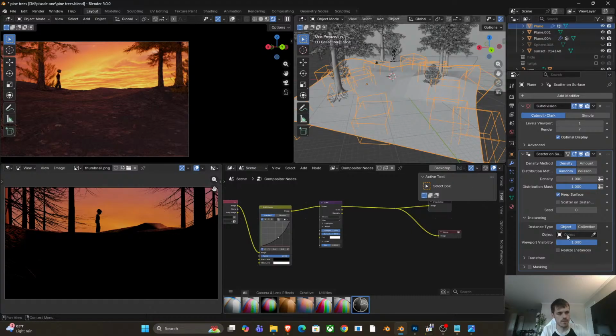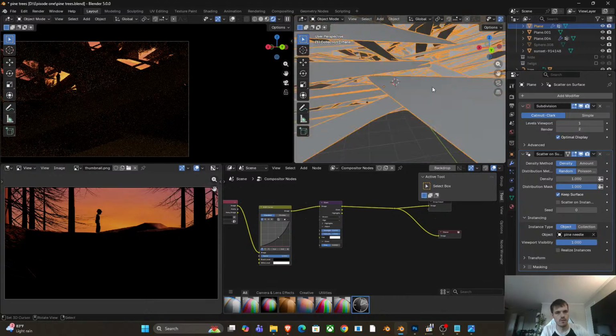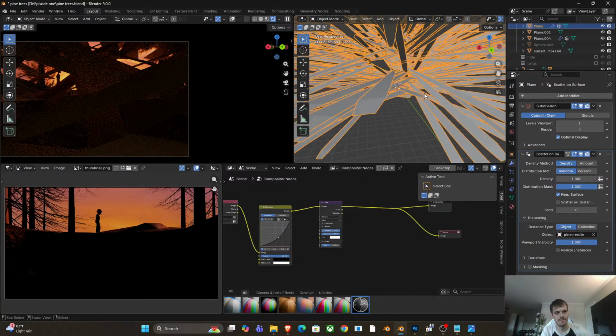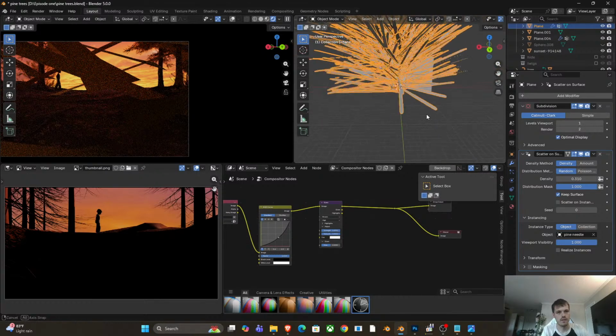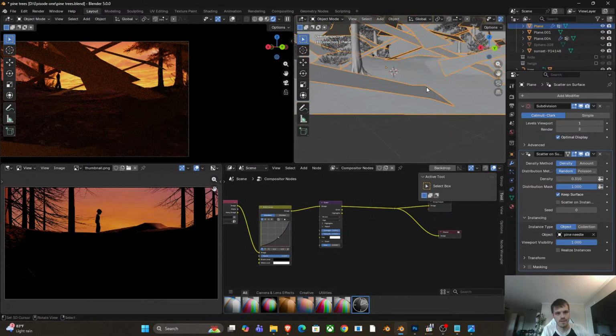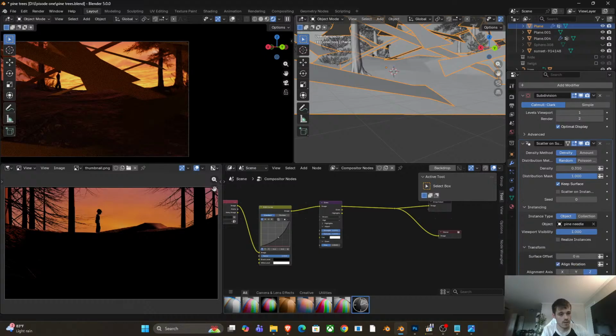I'm gonna scatter the pine needles onto the surface. Let's see, size, density. Why is it so big? There we go.